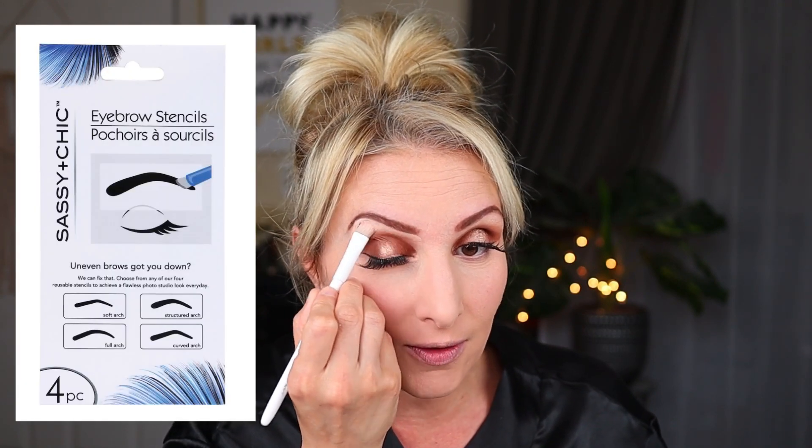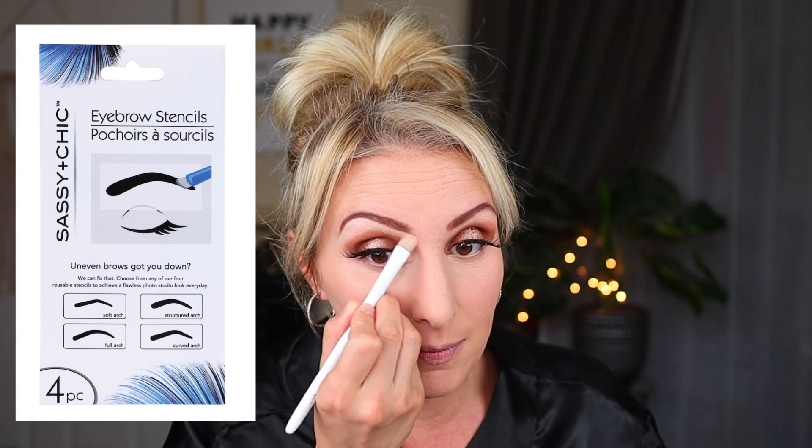Either use like a stencil — I'm going to clean up with my LA Colors concealer underneath while we're talking. The first set I ever bought were from Sally's and I really didn't use them. Now you can buy them at the Dollar Tree. So if you're having a hard time, either watch some tutorials on YouTube or get yourself a stamping kit or some stencils, because I like the idea of the eyeglass trick working. The tutorial I watched also had the girl going above with the concealer, and that just seems even harder using it as a guide. I just think a steady hand, a little bit of skill, or buying stencils at the Dollar Tree would work better. Overall, I think this hack is good in theory, but doesn't really execute as well in reality.